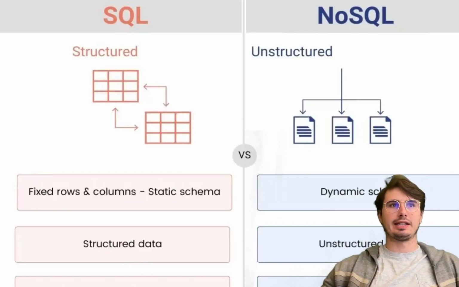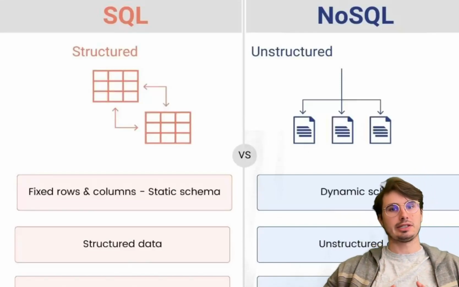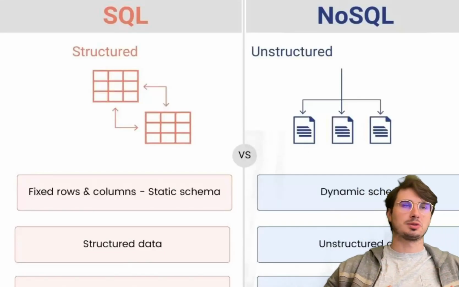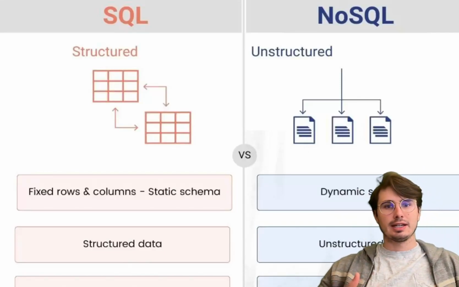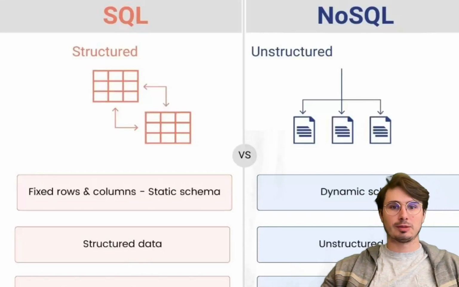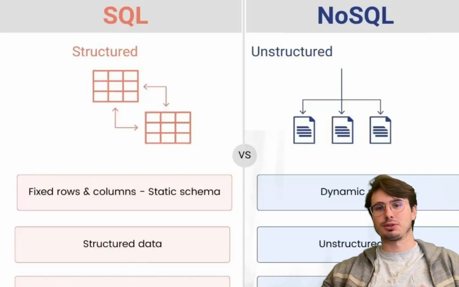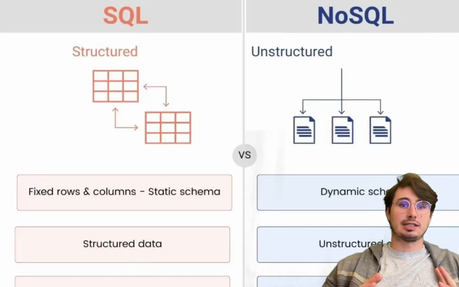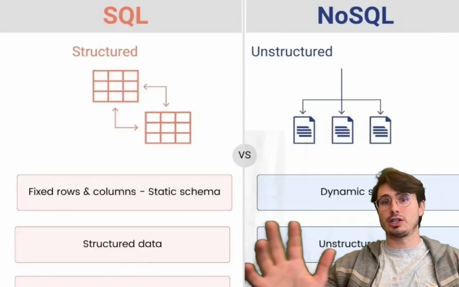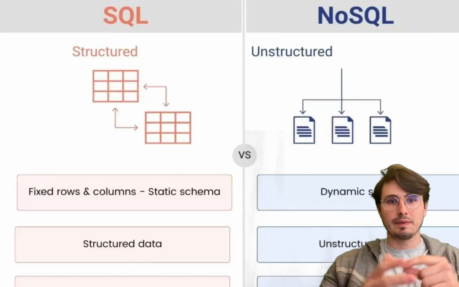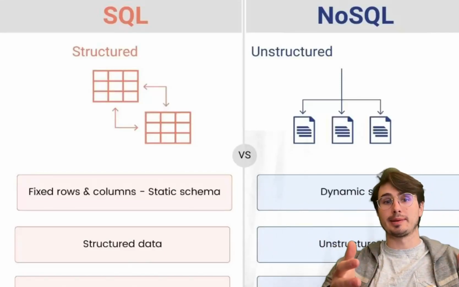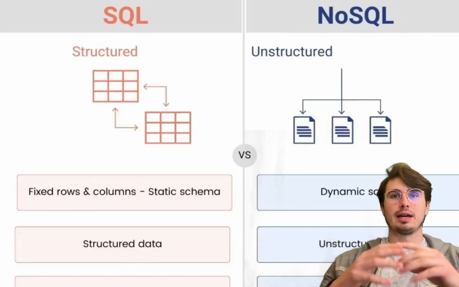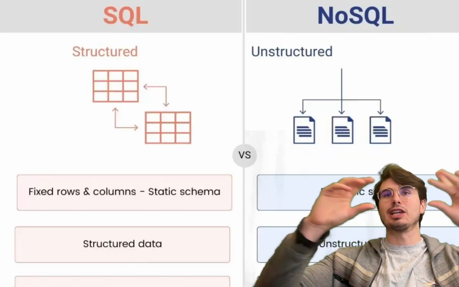The first step of that is data structure and integrity. If your application requires really strict data integrity and relationships between different entities in a defined way, then a SQL database is probably going to be preferable due to its ACID compliance and also its relational data model. However, for applications that are handling really large volumes of data that require horizontal scaling, a NoSQL database may be more suitable due to its flexibility and distributed architecture.